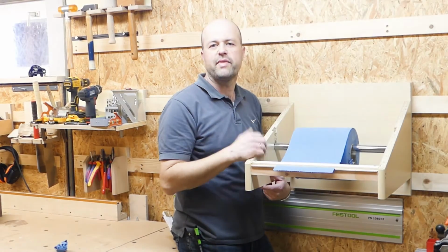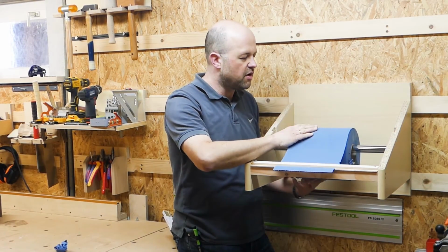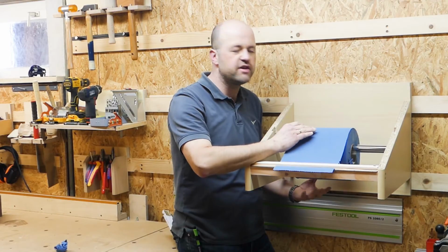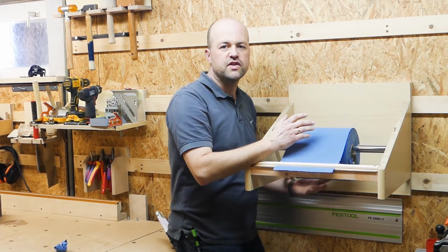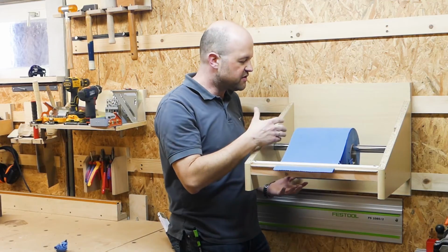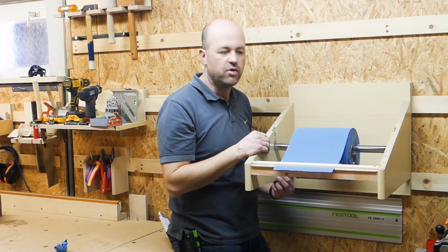Welcome back to my shop. First of all, why is the holder so big? I got two of these small paper rolls for cheap and I thought I'd give them a try, but it turns out they're not that good in quality. The paper quality is bad and I don't like the small size. So once these are used up, I'm going to get a larger paper roll, and I built the holder to accommodate that larger size, and that's why it seems to be too big at the moment.